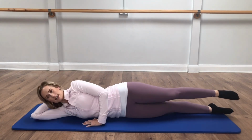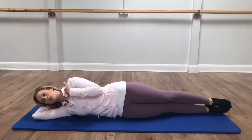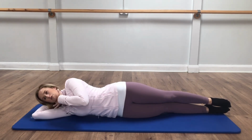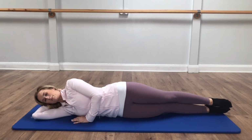So again, guys, legs in that long line. Reaching your feet from your head, your shoulders are stacked, your hips are stacked. Just make sure that your head is on top of your shoulders. We often want to come a little bit forwards in that head position. We're going to start off again with those top leg lifts.